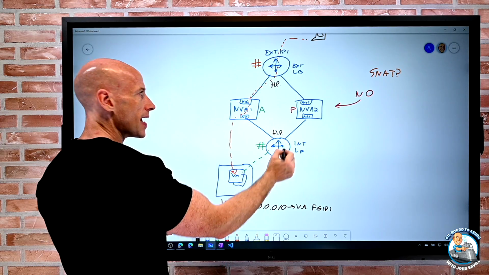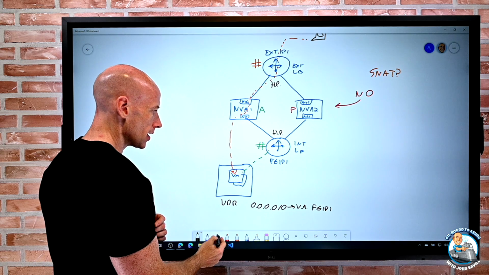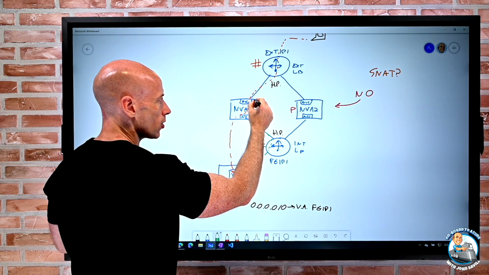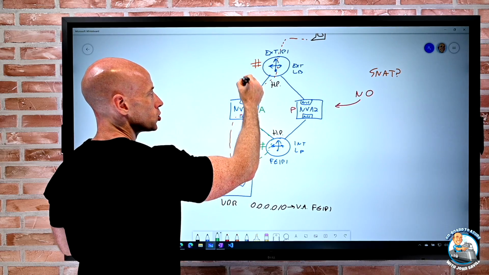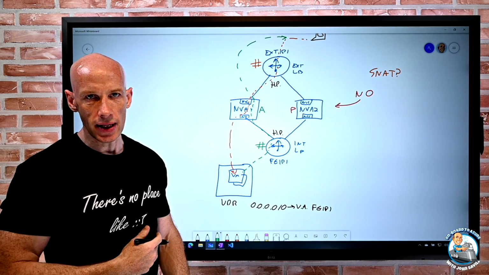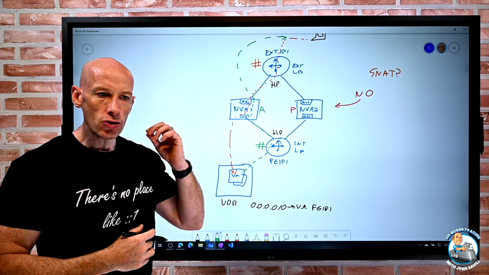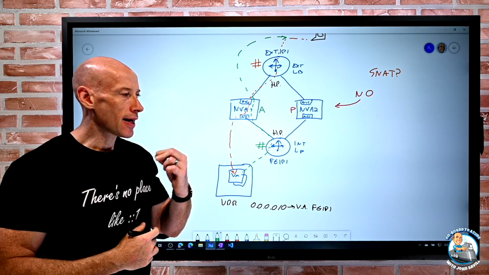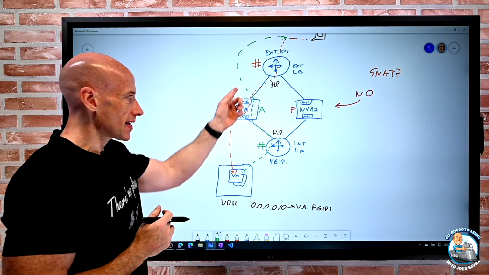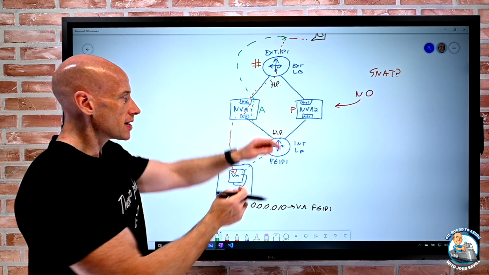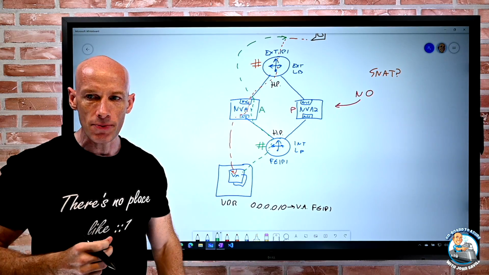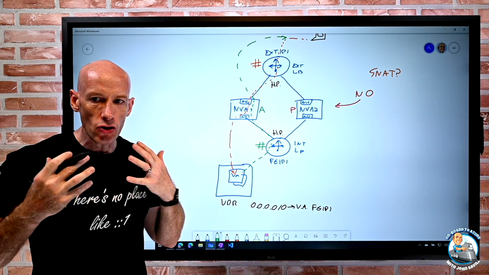So it can only send to one of the load balancers. The response only has one choice. It has to go this way, and then sure, it will send it to the originator. So if I cannot do SNAT, I can't run active-active, because there's no way to guarantee it goes back to the same NVA it was received on. These are completely independent hashing algorithms, so there's no guarantee they're going to land on the same one. So I can't do it.